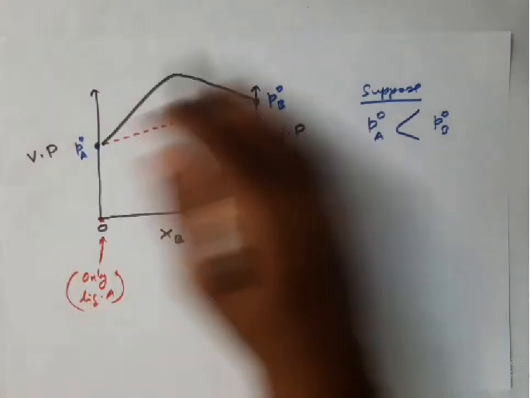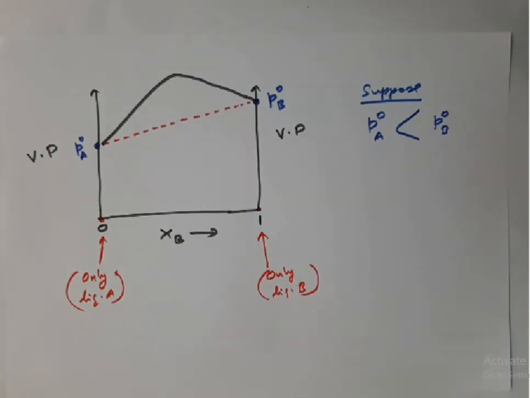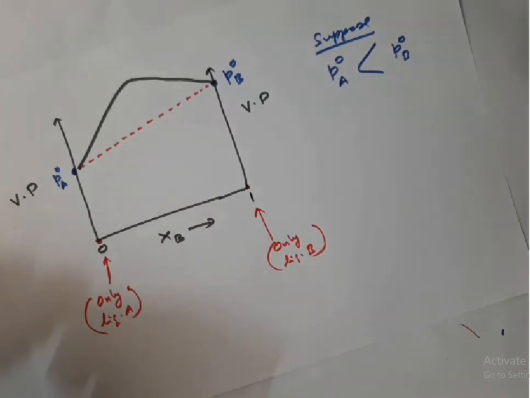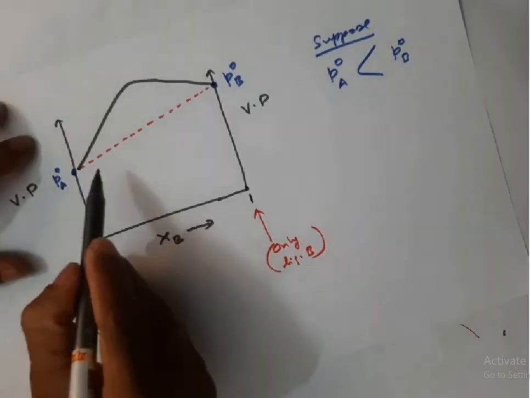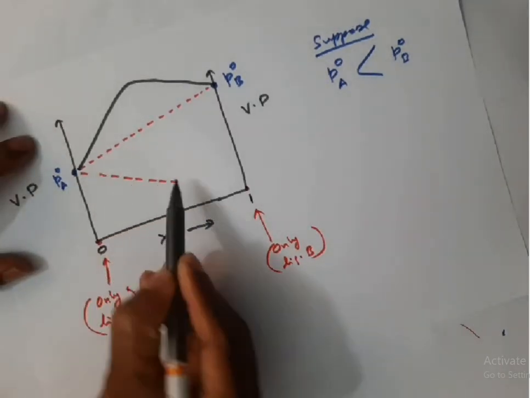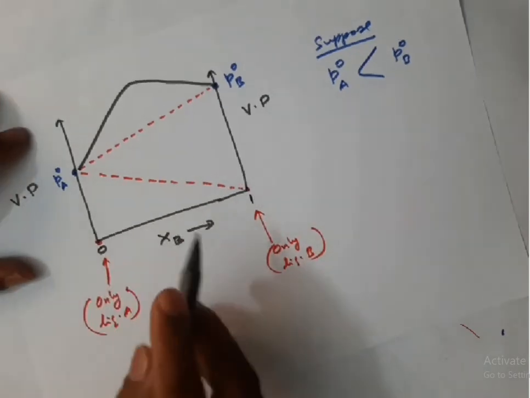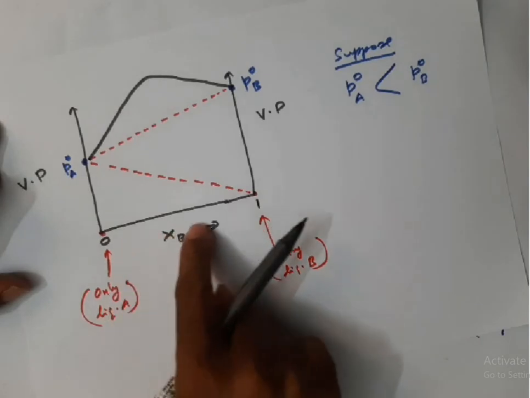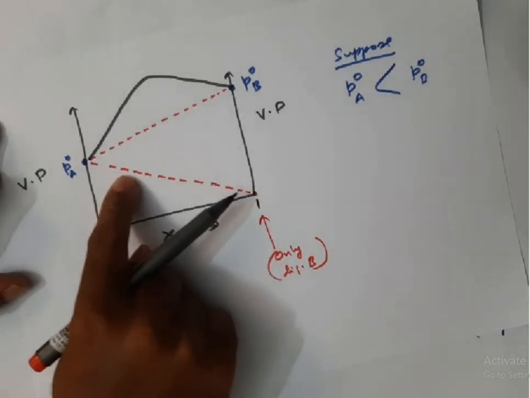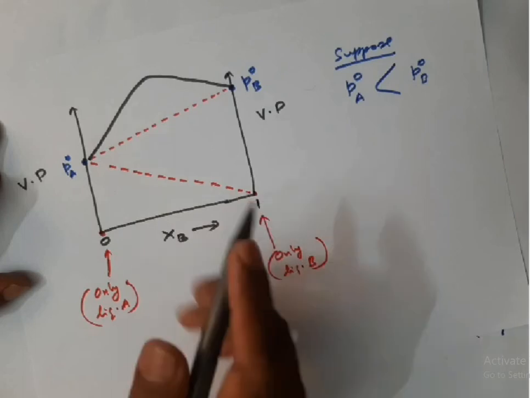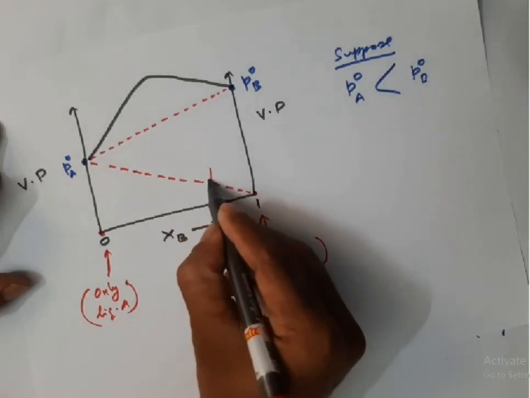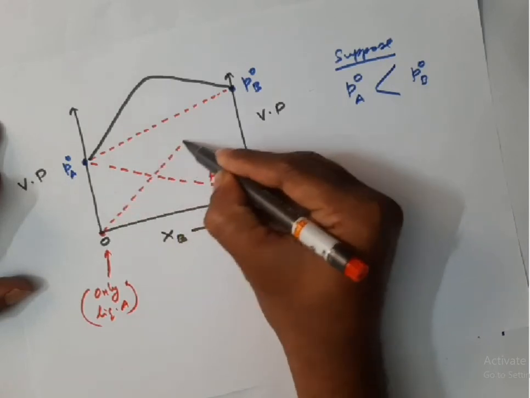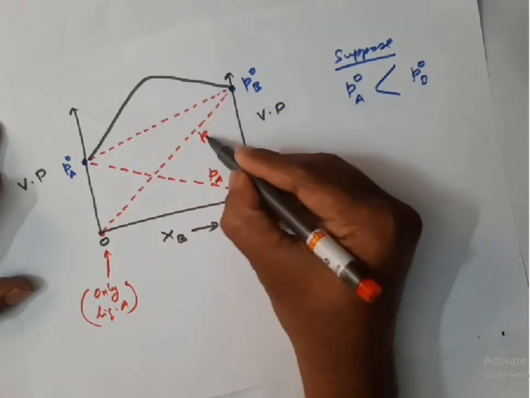Will go above this line. Okay. Then this curve, let me draw here. This line corresponds to here. See, on adding B, vapor pressure of A decreases. So this is vapor pressure of A, and this one corresponds to partial vapor pressure of B.